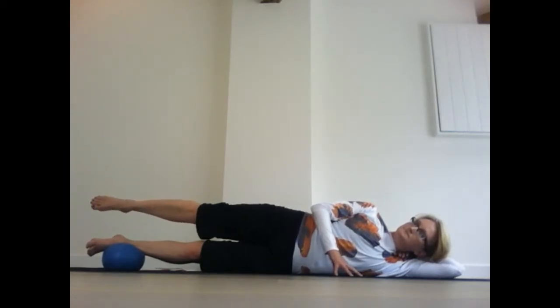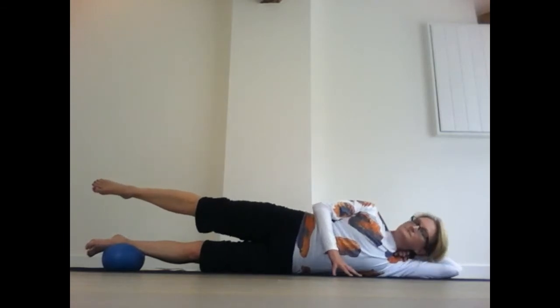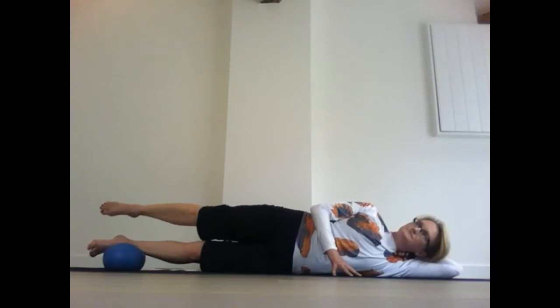Now slowly circling the leg around. I would do 6 to 8 each way. So I'm slowly squeezing back more than I'm coming forwards as well. So trying to use the glutes rather than the hip flexors in front. Good, now I'm slowly changing direction.